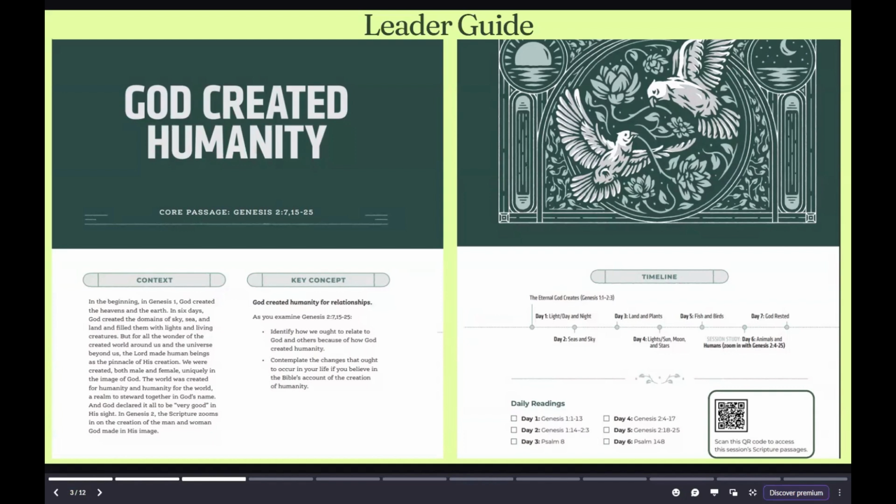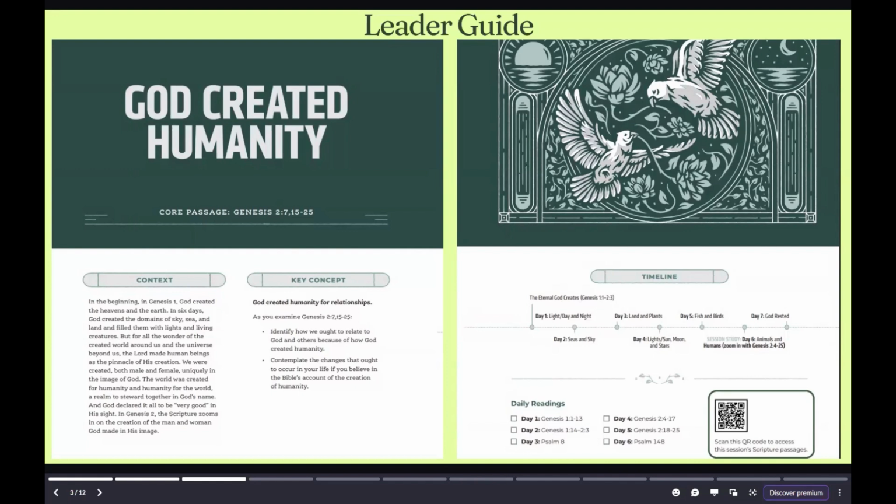So let's dive into how your leader guide is going to look for you each week. The opening pages that you see here, every session will include context, placing the scripture we're going to be studying that week into the broader narrative of the Bible. The key concept section that you see here are the points your class should walk away with after your time together. Additional material is available throughout the leader guide as both text inserts and QR codes.